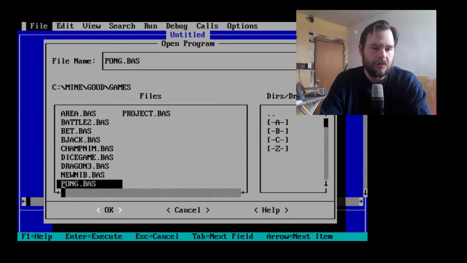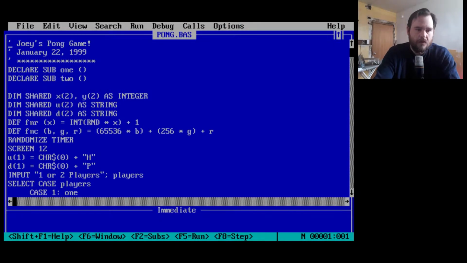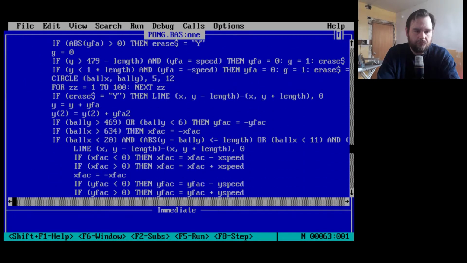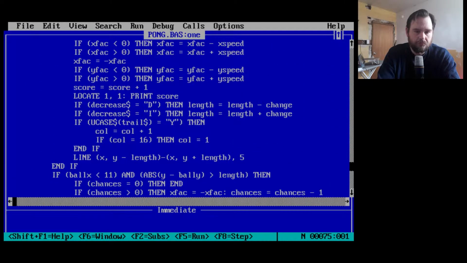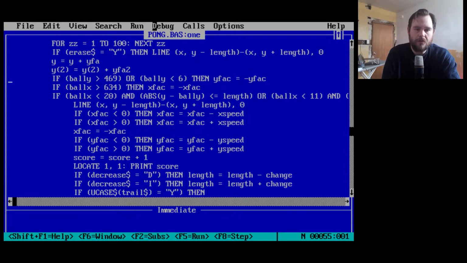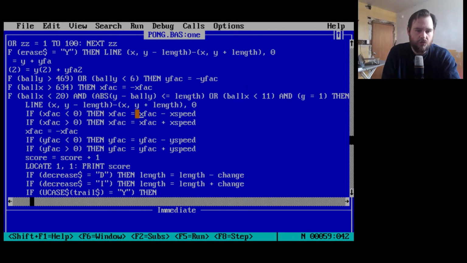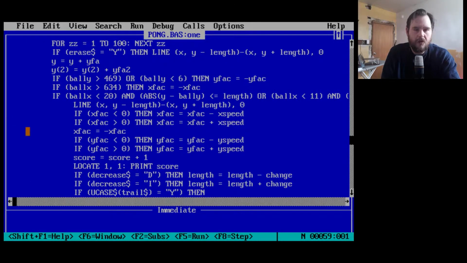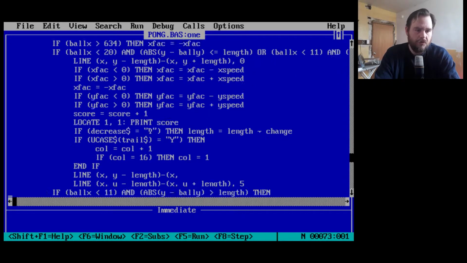Okay, Pong. Alright, last time we were just taking a look here. We had no idea what this was. Ball X is less than 11 and G equals 1. So we're going to figure that out. We also discovered that awesome palette thing, which I think we'll tack on as an additional video to this episode because it's pretty cool and we want to go through exactly how it works.